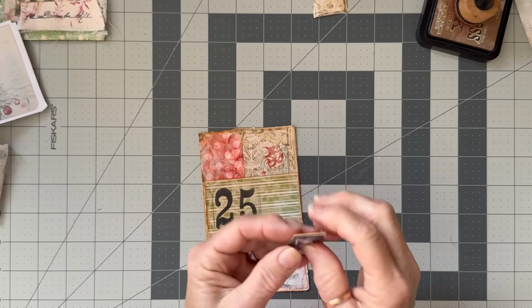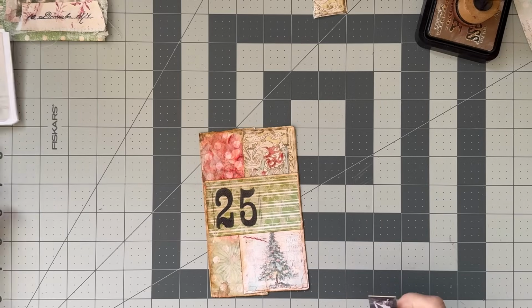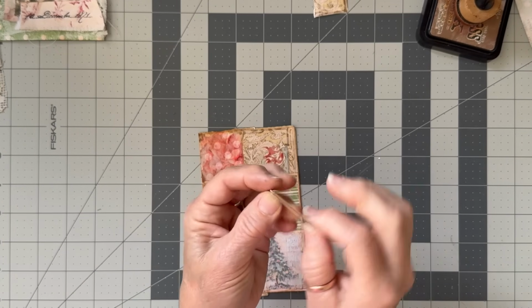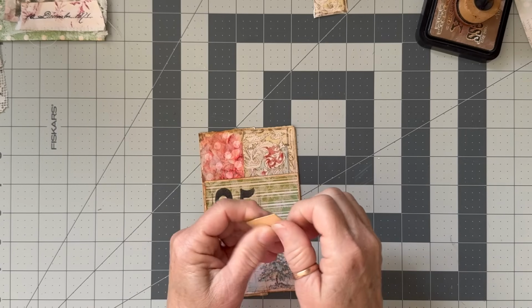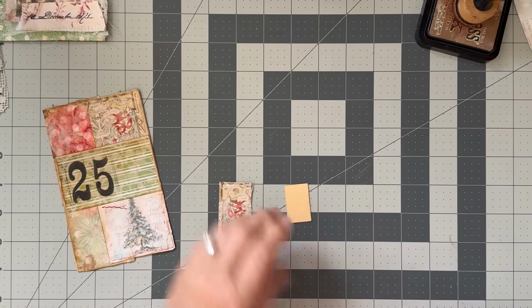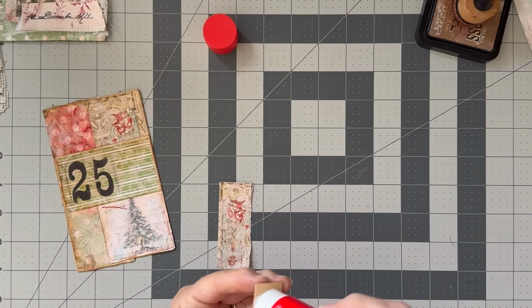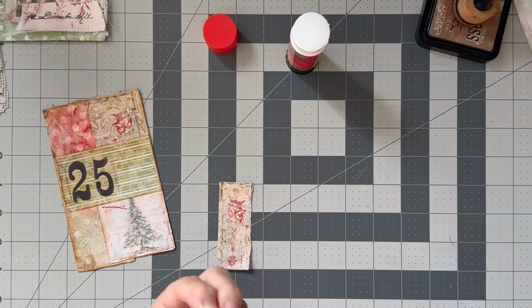Okay, so I found this tiny little photo that I've mounted on some board. I think this is some old sort of divider stuff. It's kind of thick. Now, what I want to do is make a little tag out of it, but I want to put something on the back, and I quite like this. So I'm going to glue this on the back, and I'm hoping that it will stick all right. I might use a bit of this and a bit of the art glitter glue right up to the edge if I can.